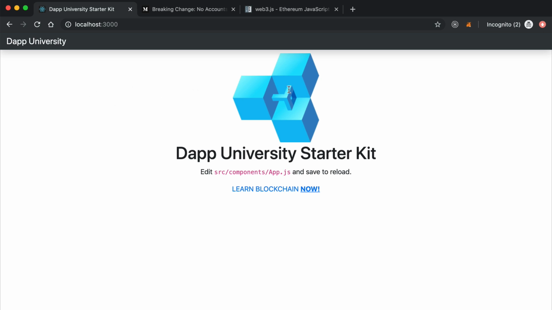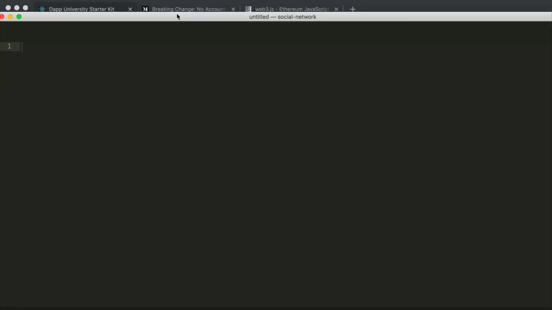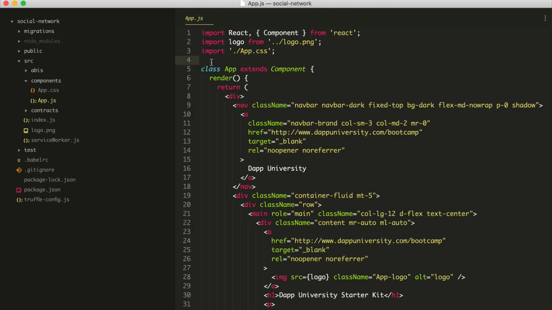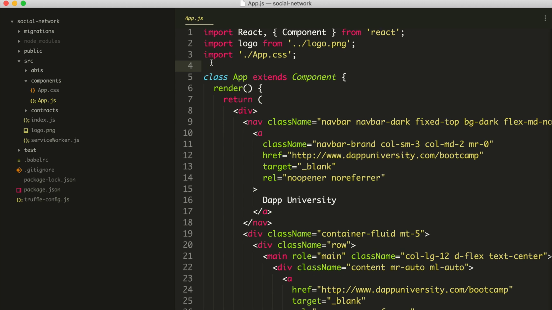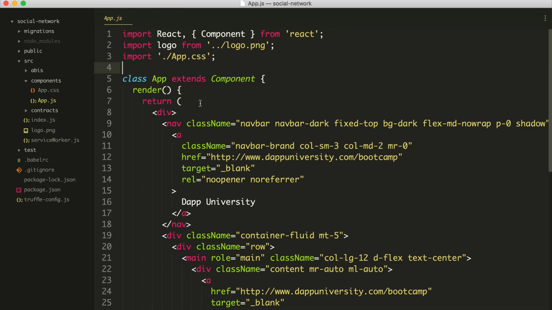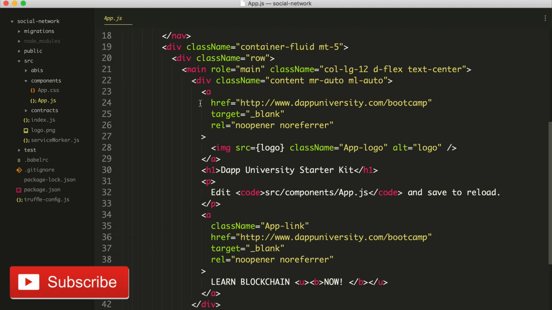Again, we've got the Bootstrap templating framework so that we don't have to write a lot of CSS ourselves. And we're also using React.js, which I'm going to walk you through step by step in this video. So I'm going to go ahead and open up the project code in Sublime Text, and we'll go to the source directory, the components directory, and go to app.js, okay? And let's bump this up so you can read it. This is the main JavaScript file that we're going to edit, all right?